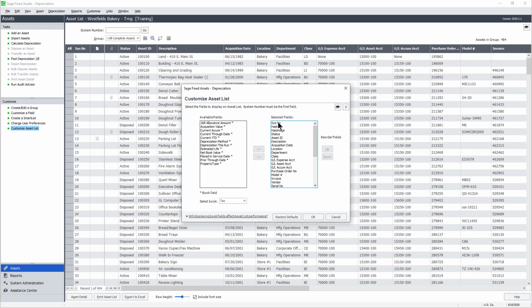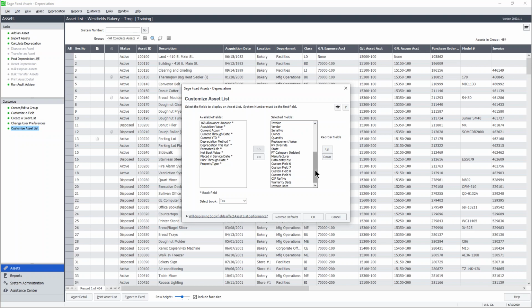The system number column, that is always on the far left side of your view. You cannot change or move that column in any way. The note and images, you can see those columns, the piece of paper and the paper clip and the status, those are always going to be in your view as well. So those you really can't remove from this view, but I could remove asset ID or description or anything after that from the list view. But again, this would still leave it in detail view. In fact, the one I hid earlier, you can see is actually hidden here, so I don't have to do anything with that. It's already out of my view.